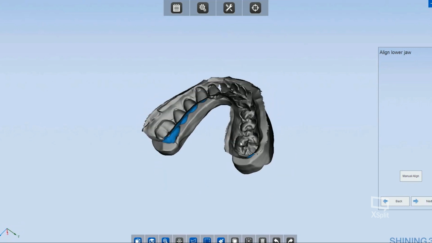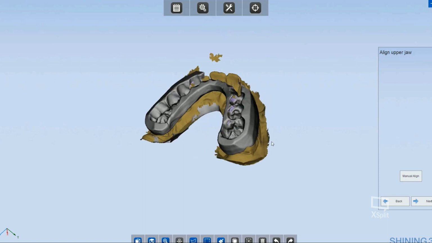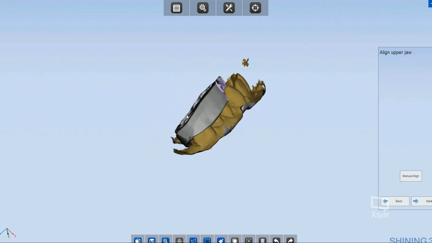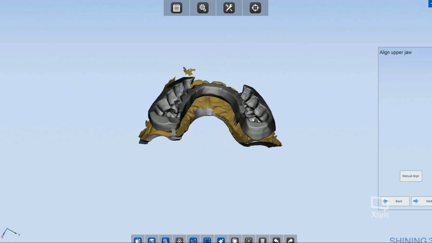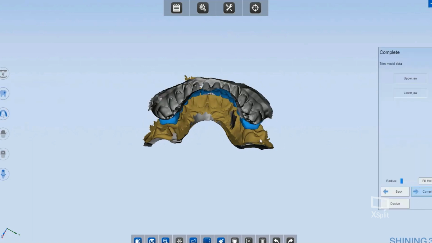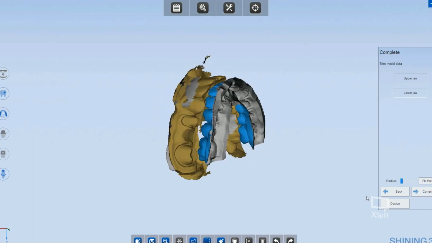This is the lower and the bite. By pressing next, the software starts aligning also the upper jaw with the bite impression automatically. Next, here we are at the last step.